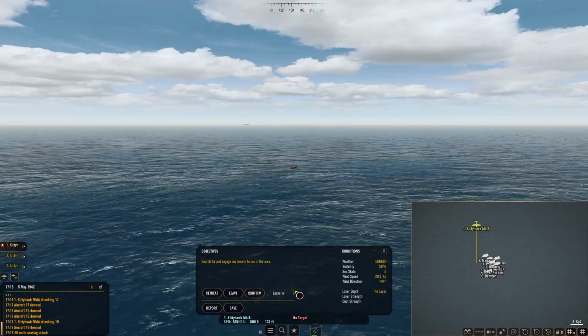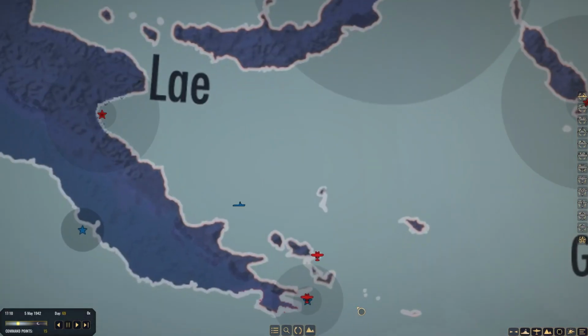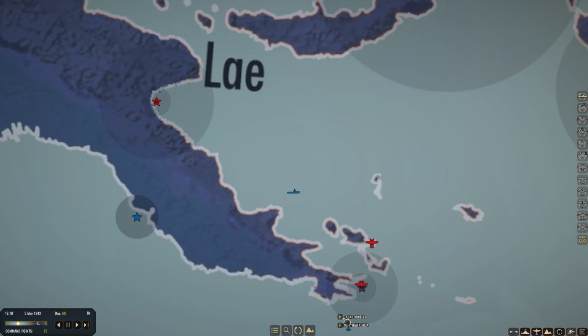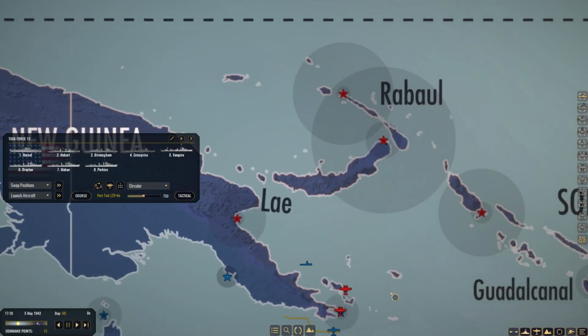Let's go ahead and take our leave. Check out this report. So yeah, two did flee. We shoot down 18. We lose two. No damage done to any of our ships, I believe. And we're looking good. Let's get out of here. Alright, so we have neutralized the Japanese air wing in this area, hopefully, for the time being. Maybe I spoke too soon.